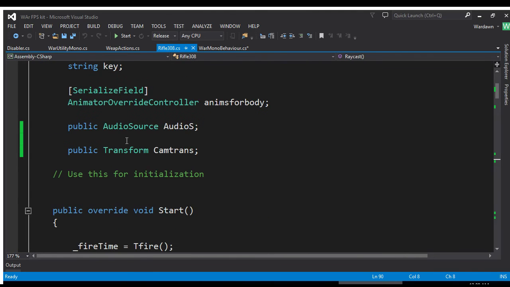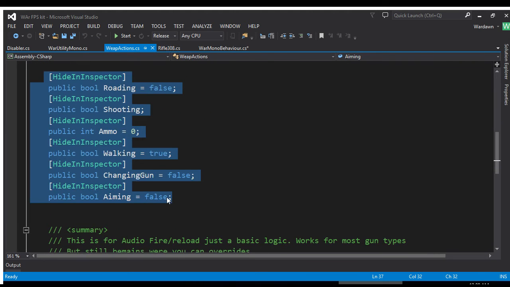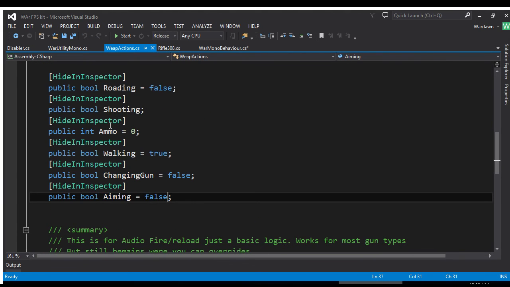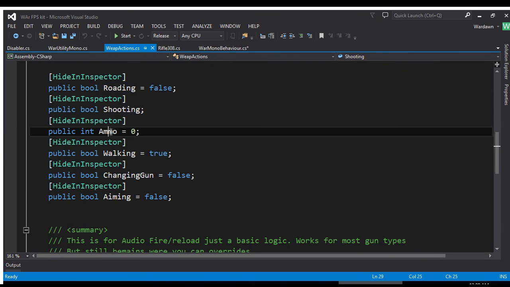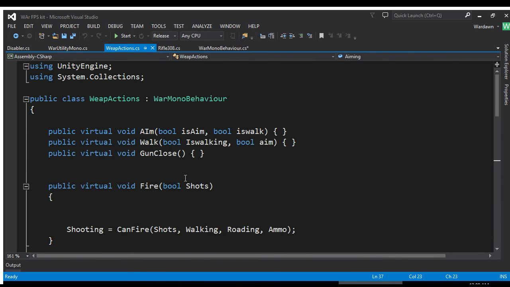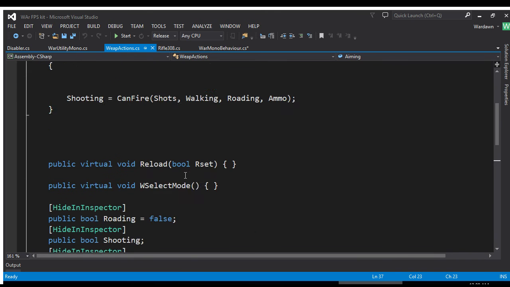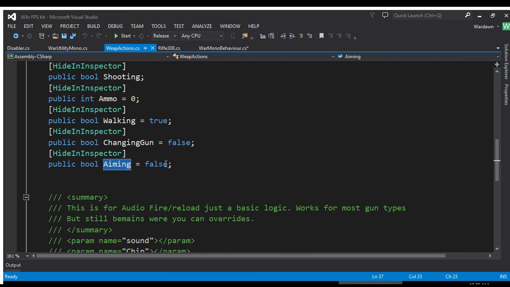They used to be up here. Well, I'm always going to have these variables in every single gun. Okay, there is always going to be a reloading, a shooting, ammo, walking. You know, if I'm walking or running, changing weapons, aiming. I mean, come on, they're basic variables I'm going to have. So I have them in this script now.